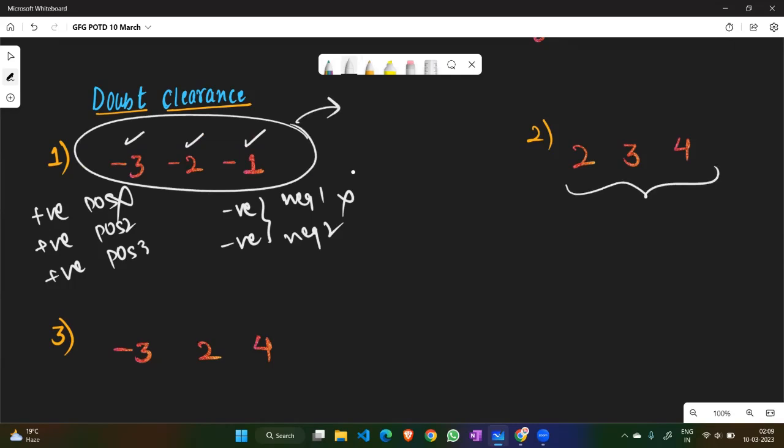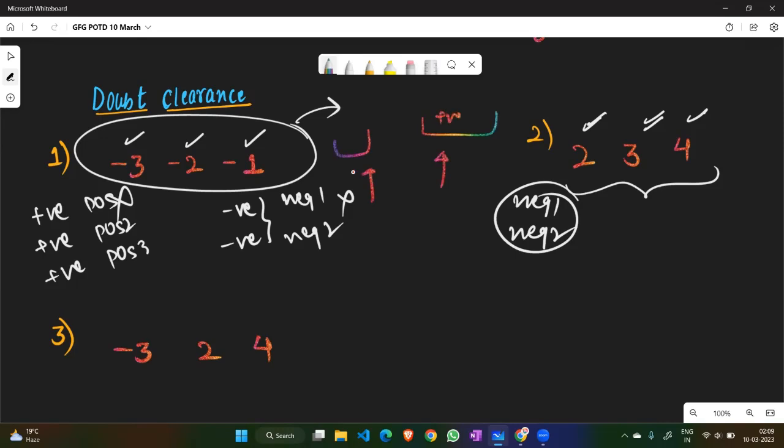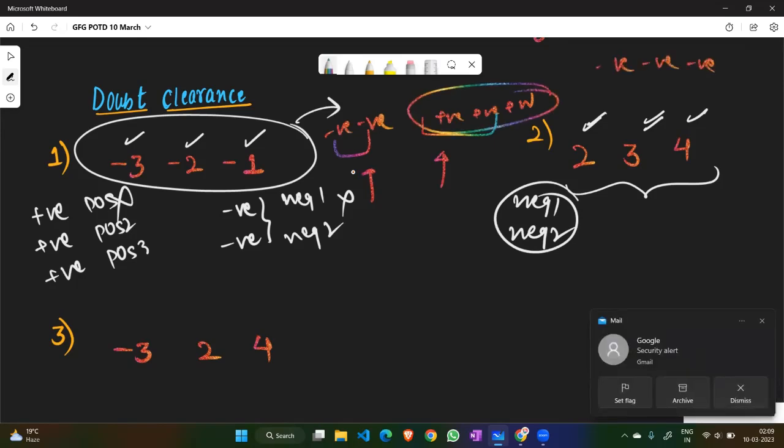Similarly here, in the positive 1, positive 2, positive case, this will run. But negative 1, negative 2, we will not get. So we have to handle many extra cases like that. Instead of handling that, we have considered 3 maximum and 2 minimum, so that any combination can be used: positive, positive, positive, or negative, negative, or the case where all are negative. So all negative will be taken here.